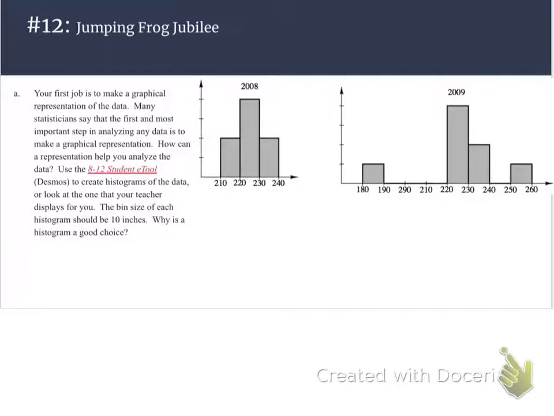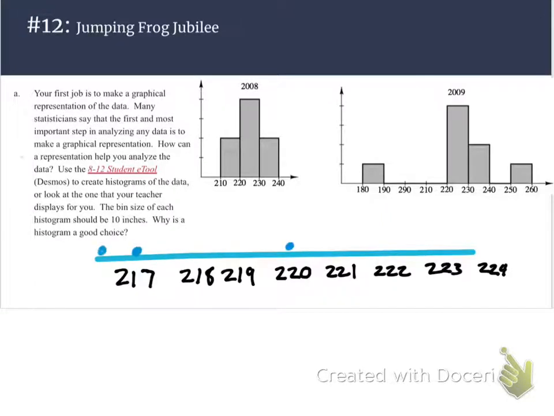Well, if you can recall, what are some other options for displaying data? One that initially jumps to mind is a dot plot. I'm just going to sketch a dot plot real quick for you. It's just part of it, it's not the whole thing. But what does this look like to you? Well, to me, it looks like a line with a bunch of dots on it, and it's not super helpful because the numbers or the data points are so far apart.